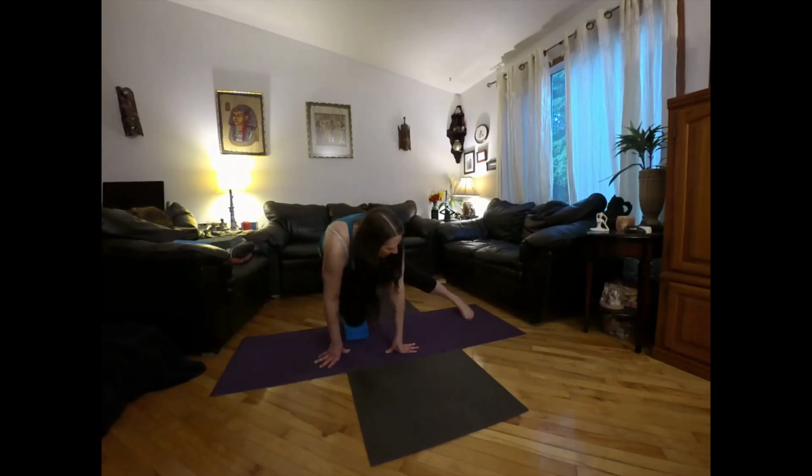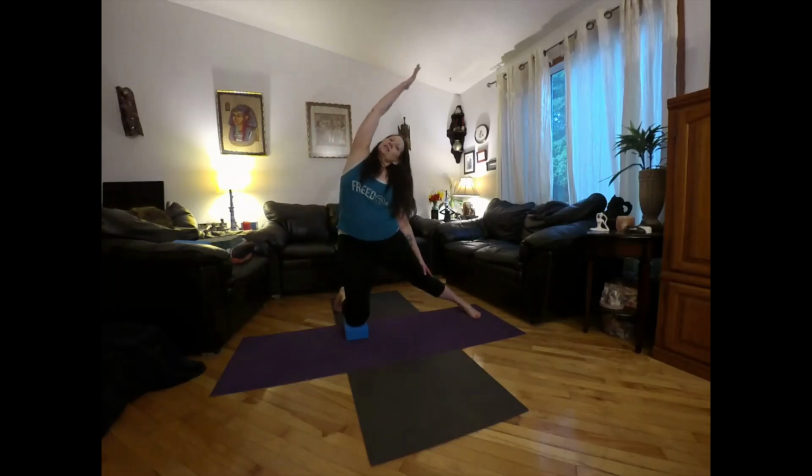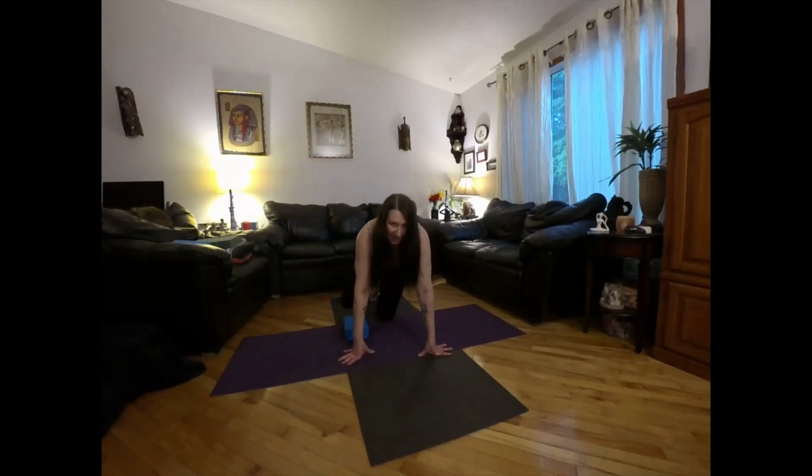Right leg goes out to the side. Inhale, reaching up. Exhale. So using the block gives us a little extra height here. Inhale, reaching up. Exhale, take your hands down to the mat, bring the right knee in.